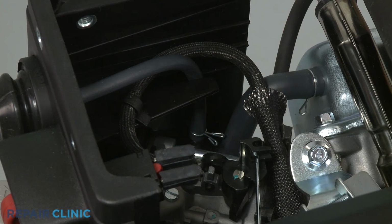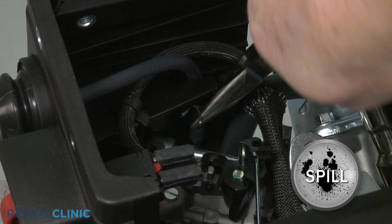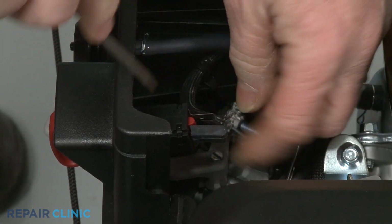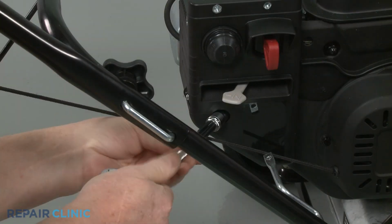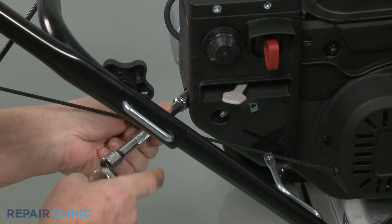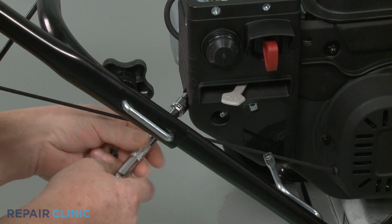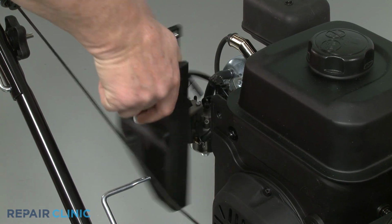Detach the primer hose from the carburetor. Be prepared for some fuel to spill. Disconnect the wires from the key switch terminals. Use a 10mm socket to unthread the nuts securing the control housing. Pull the housing off of the mounting bolts.